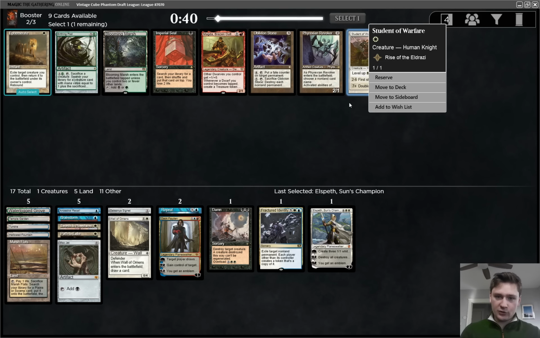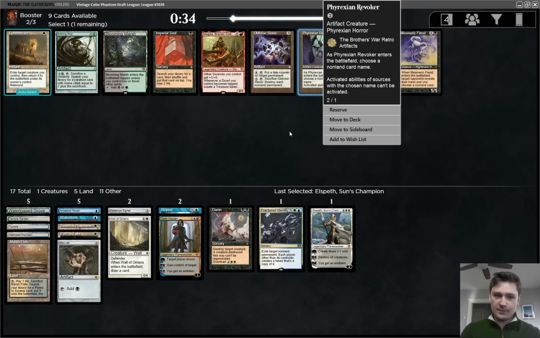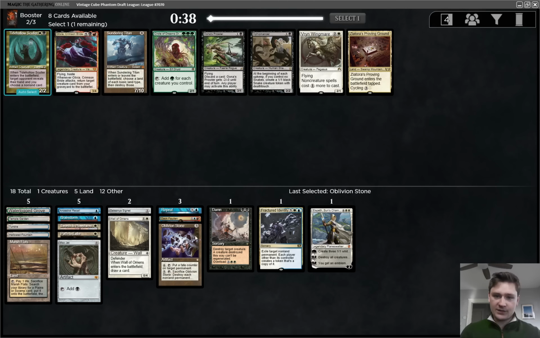Okay, I don't think we're a Student of Warfare deck. I don't think we're an Ephemerate deck. We could play Revoker just as an average card, or Oblivion Stone. I think I'll take the Stone here. It may or may not be in the main deck, but it's at least a good card to have access to.